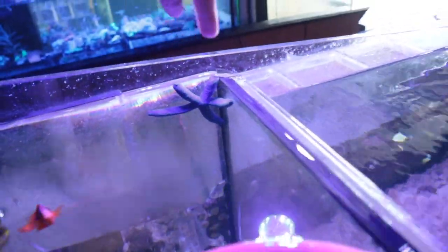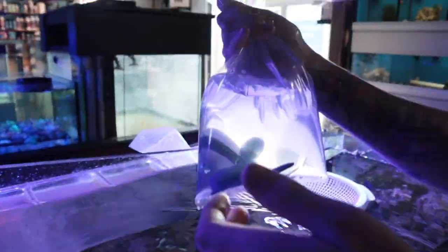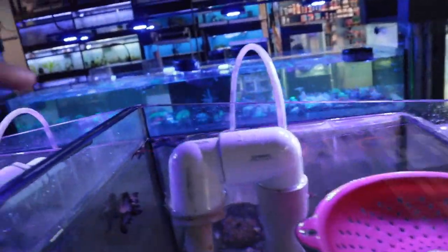So we are going to be doing one of every species of starfish in these aquariums. One of these blue guys - boom, right into the bag he goes. He might need his own bag - yeah, we're gonna have to do two bags, that's a big guy. We got one of the blue starfish and then we're gonna do that red one right there - really pretty.